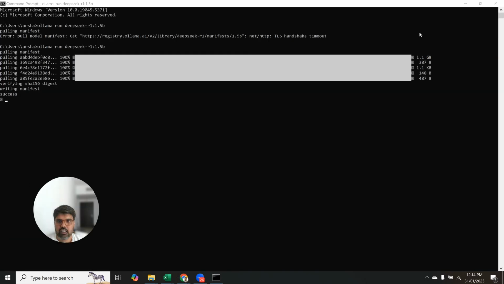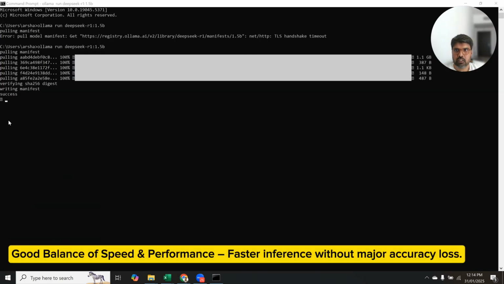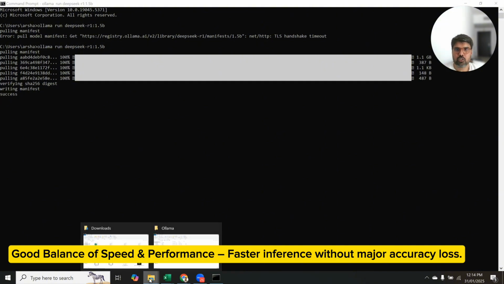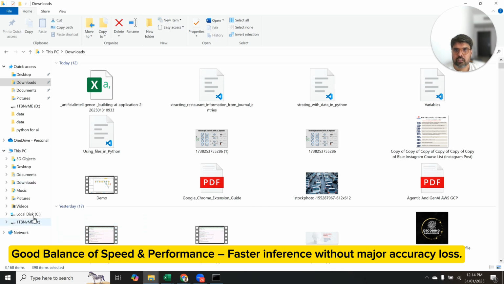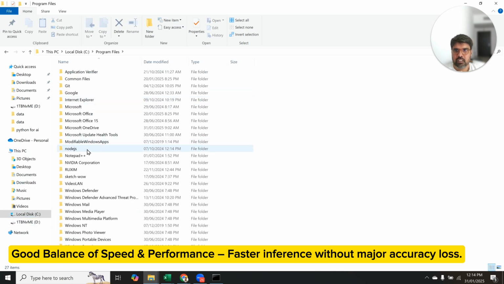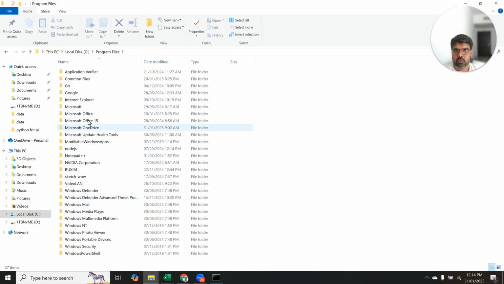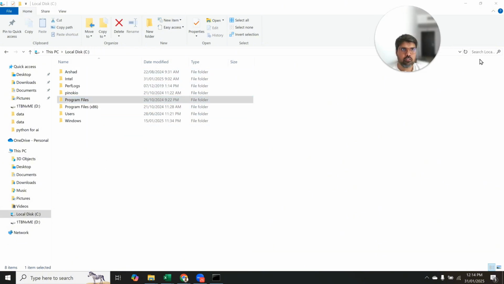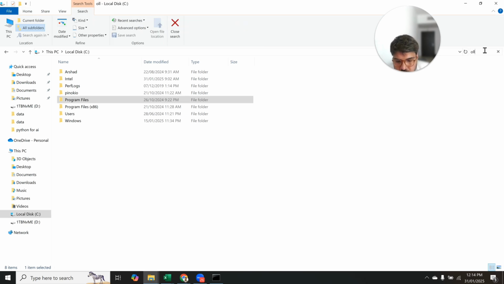This particular model has now been downloaded. It is showing success. So now you will ask me, Mohammed, where is this getting stored? If you go to your C directory, program files, then I think they store it there. Let me just search for the folder Ollama.